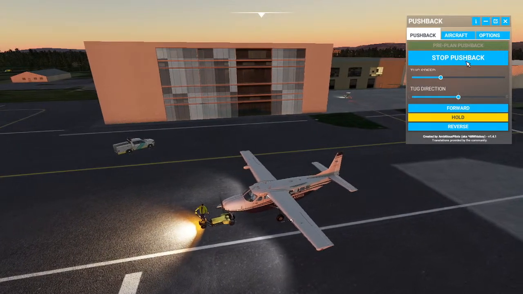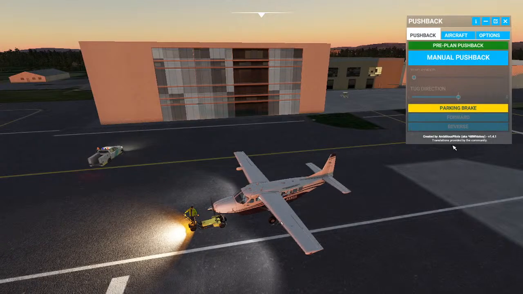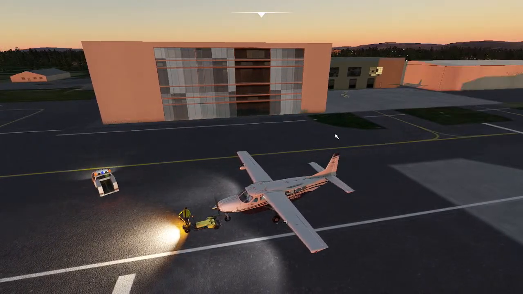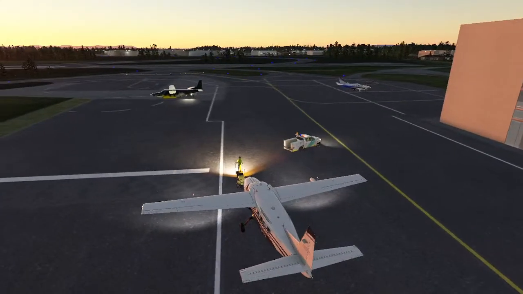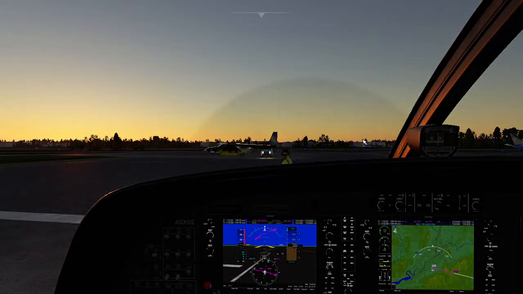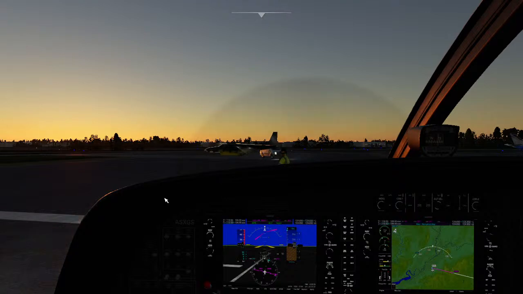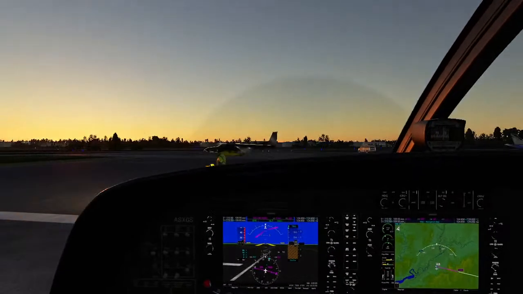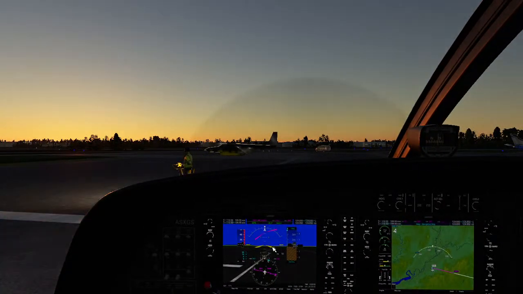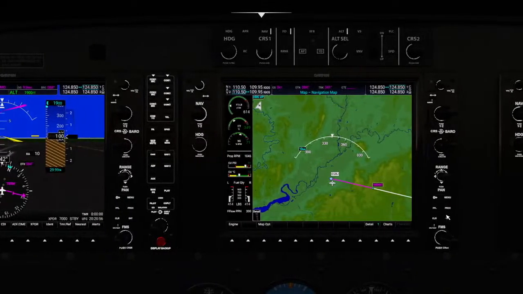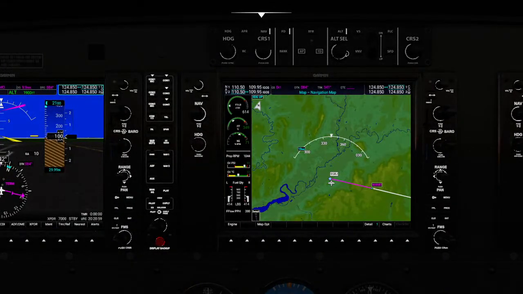Hold, no, stop, parking brake. I still need to get GSX. It's dark, I don't like it. I kind of wish I chose a different time. The only thing I haven't done, 7,000, set that. I was gonna set it on the ground because it's harder in the air. So it's at the beginning.